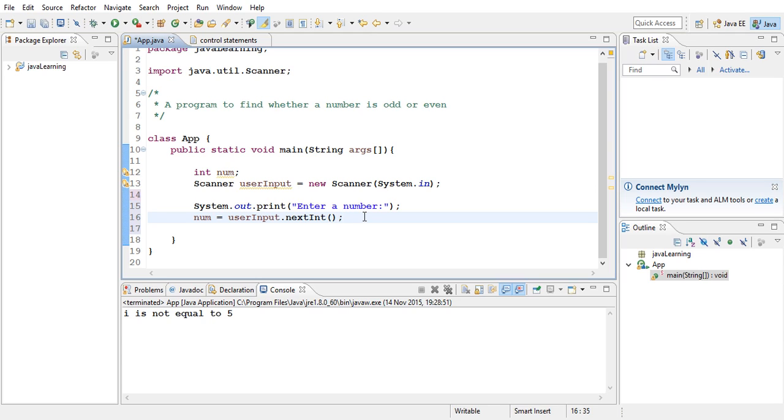So finally we are left with the final task, finding whether the number is even or odd. For that you need to know what an even number is and what an odd number is. Probably you know what they are, but if not, an even number is a number that is perfectly divisible by 2 and leaves no remainder, whereas an odd number is a number that is not perfectly divisible by 2 and leaves a remainder of 1.